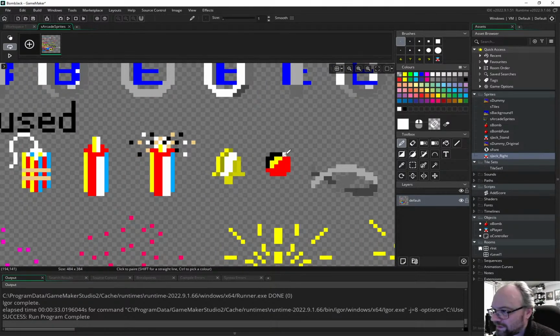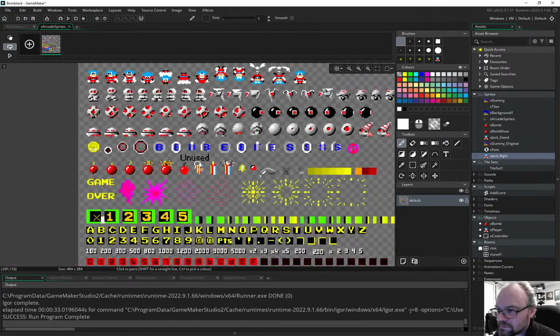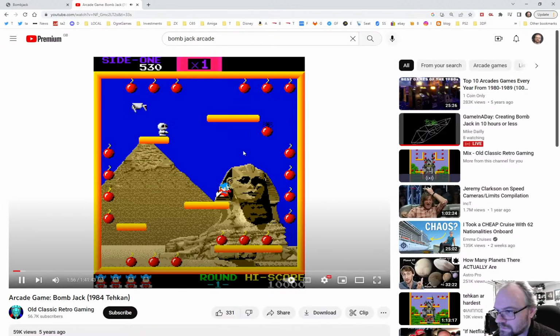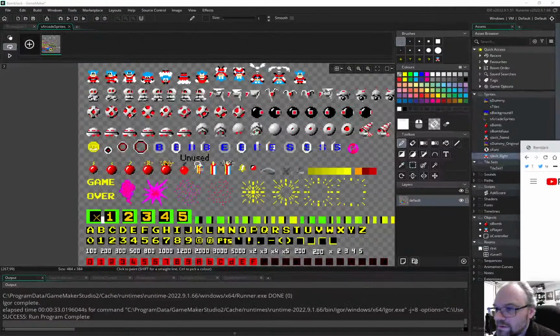Yeah, these will all be wrong palettes because of the way it's done. Okay, so it's going there, there, there. I don't know where this one is. I didn't see that at all. It goes straight to the other one.